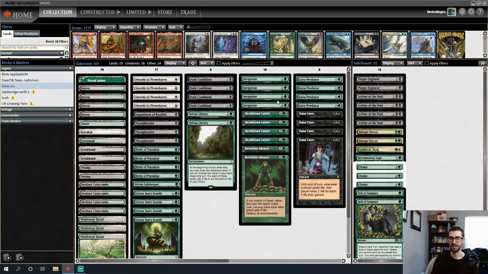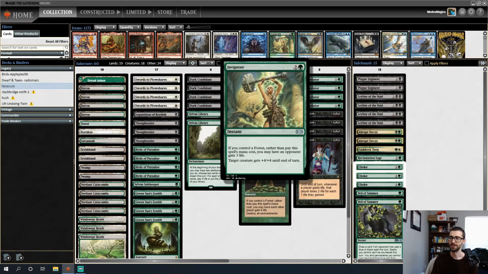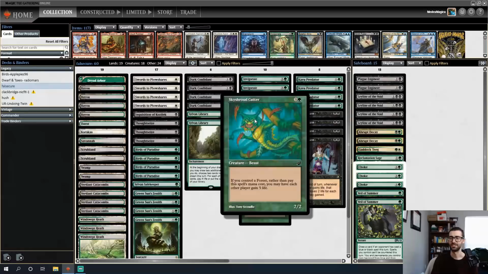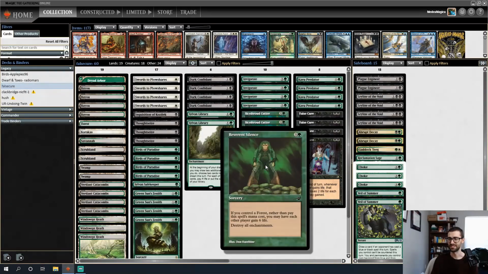And then we have 10 different cards that are free that give our opponent life gain. So we can Invigorate by giving them life, which will either put counters on Kavu Predator or act as a burn spell via False Cure. And then there's Sky Shroud Cutter, which, if you control a Forest, you can have each other player gain 5 life instead of paying its cost. And Reverent Silence, if you control a Forest, you can destroy all enchantments for giving your opponent 6 life.